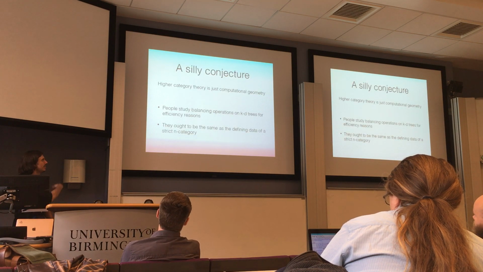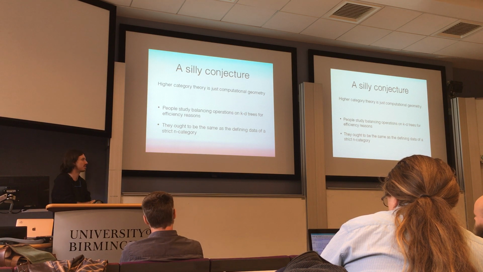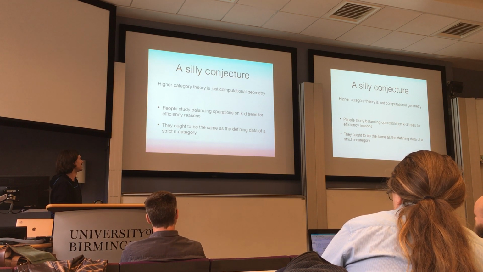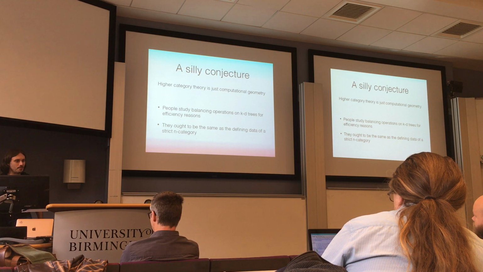This is a completely stupid thing that came into my head: people care about rebalancing these trees, partitioning in different ways for efficiency reasons, and I reckon that this should be basically the same as strict monoidal categories. I reckon that if you look at the definition of a strict monoidal category, computational geometry people worked this out decades ago. That's my crazy idea.